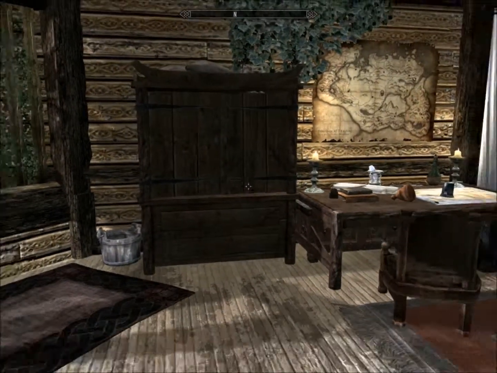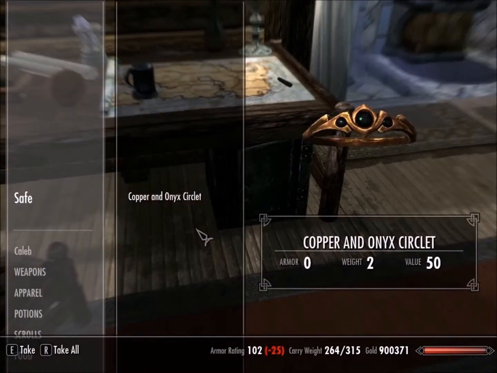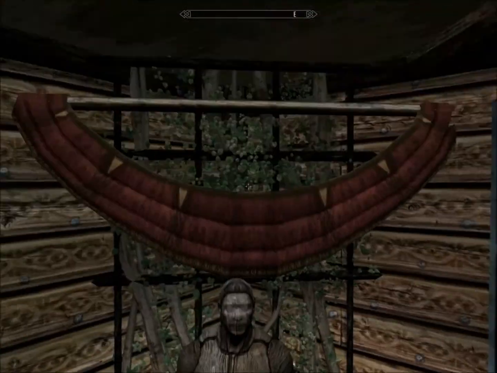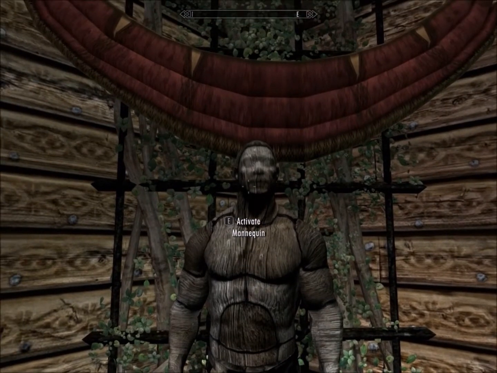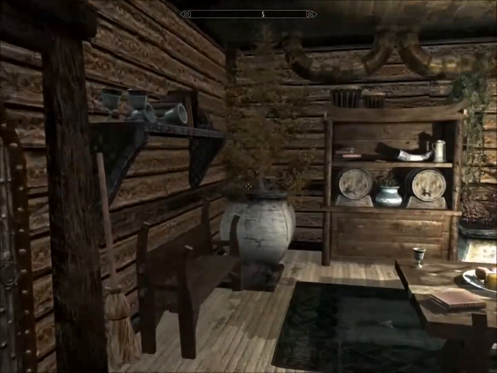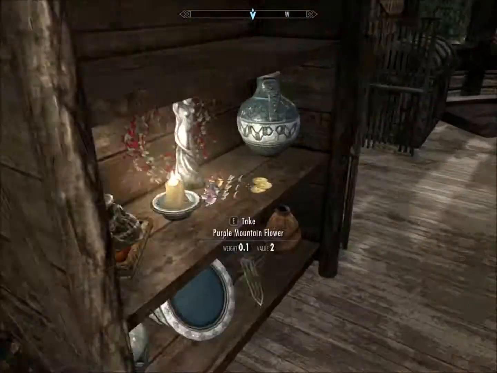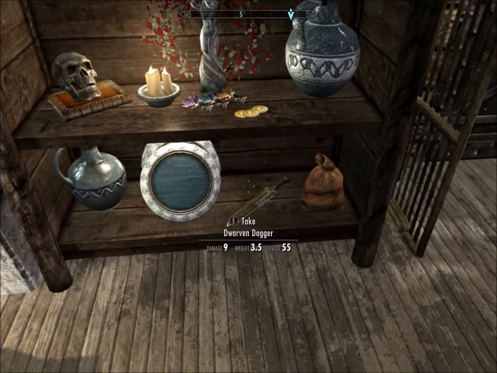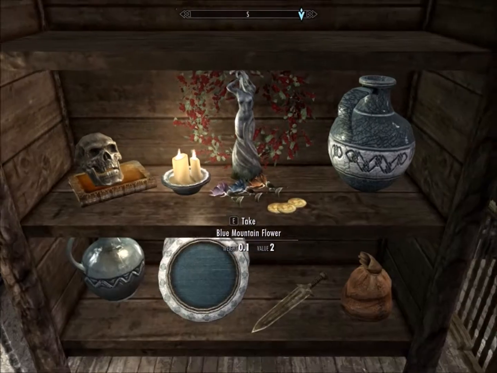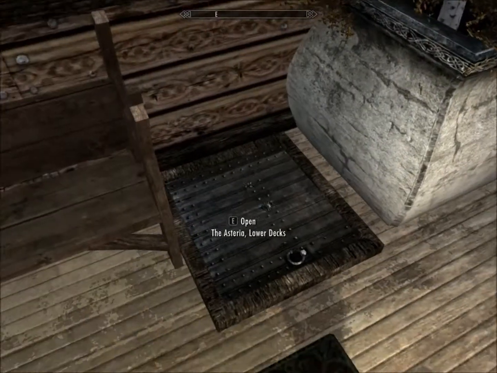And you have a lovely wardrobe right here with stuff in it. I will let you guys find that out. Don't forget about the safe down here. And you have another one of these creepy dudes running around here. I really hope when you're sleeping you don't wake up to see that looking at you right there. Warhorn, which is another thing that you use for a quest. Dwarven Dagger, if you aren't that far in the game, this is the first place that'll give you a Dwarven Dagger. Again, there's just a lot of stuff on here. And there's where that took you up.